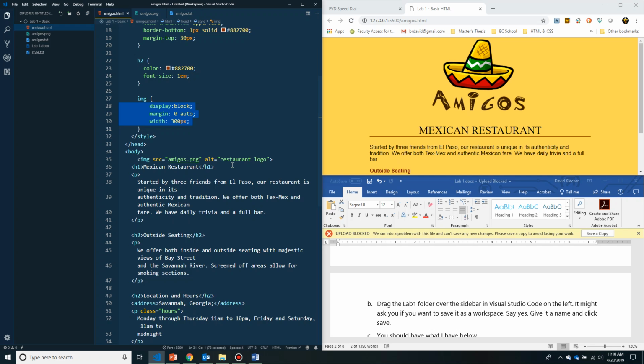Again, we could use text align, but we would have to set it up in a very specific way, and text align center is really meant mostly for text. You want to use that strictly for text. We are actually trying to align an actual element itself, not just the text.